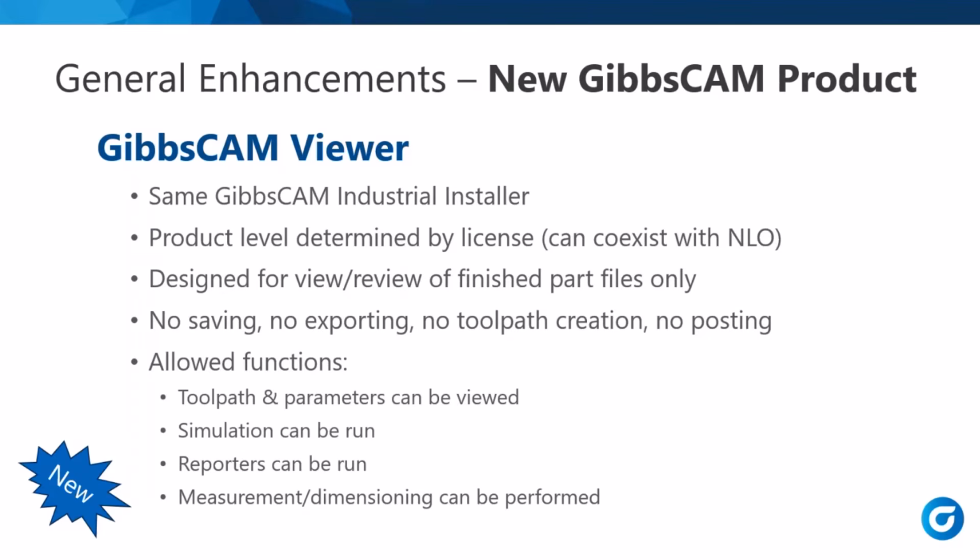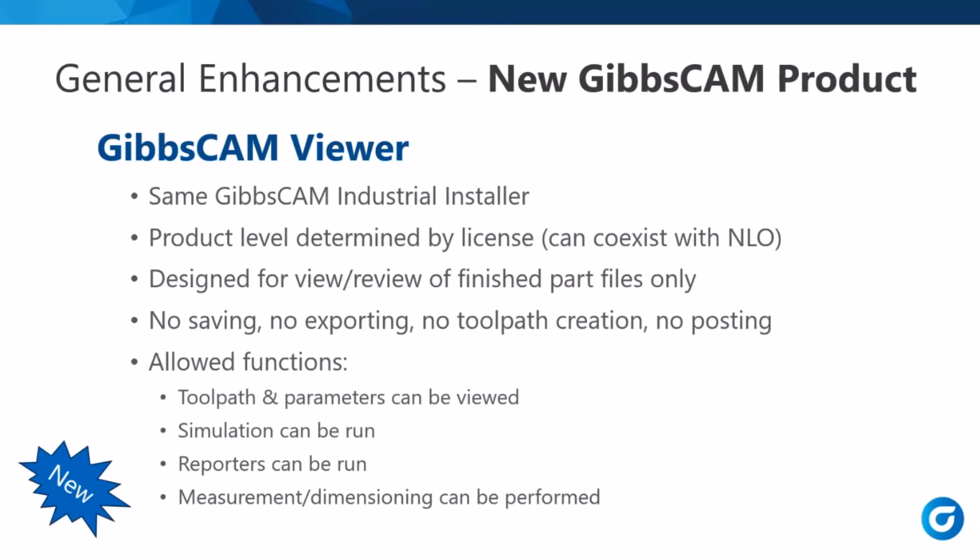So you can't save, you can't export, you can't create a toolpath, you can't post. You can't edit the processes and redo. You can't do any of that. And there's a reason for that, because we don't want them to be able to change what you've done. But they can look at the parameters, what feed did they put in here, or what kind of lead-ins did they use.